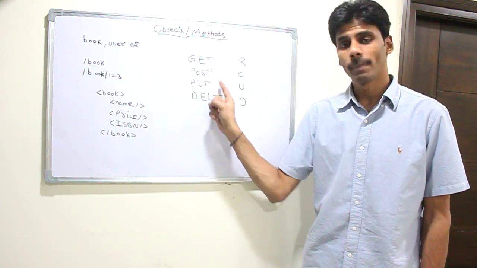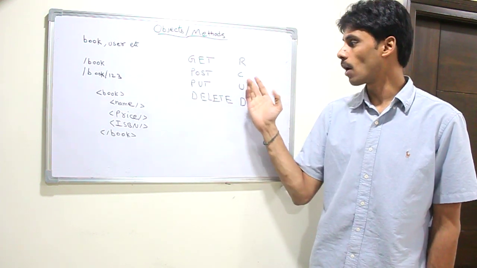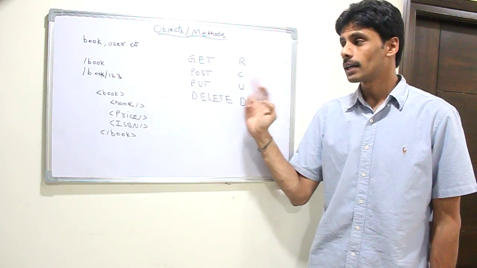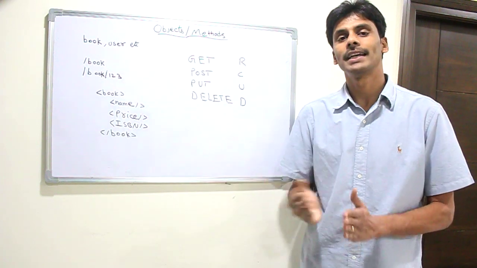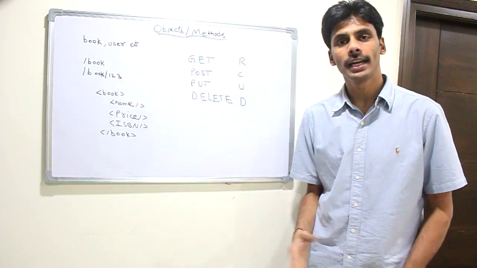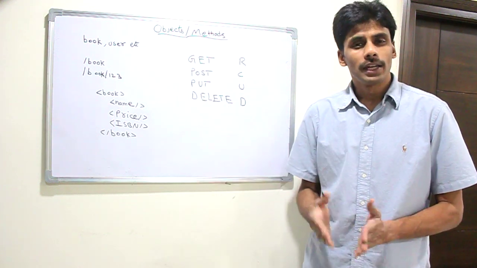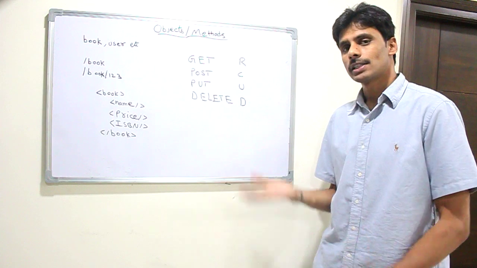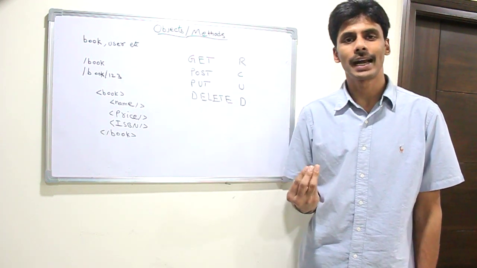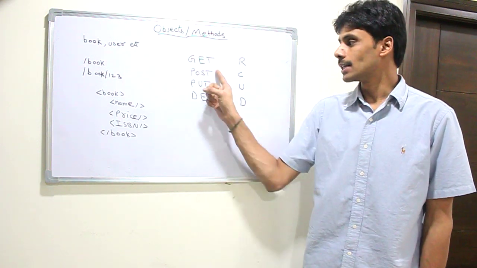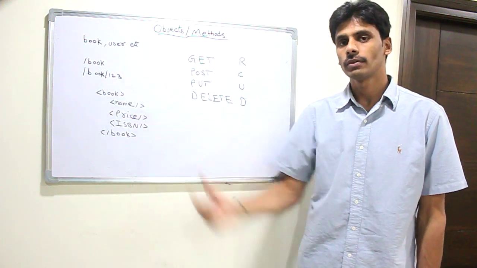You can also use the put method to do an addition or a create operation in the CRUD. But with the put method, you always need to pass in a unique ID from the client side. So if every book has a unique ID in the database, we have to pass that from the UI, which we rarely do. From your JavaScript, you can generate this and send it, but in real-time applications, we usually generate this ID on the server side. That's the reason we usually use the post method, wherein you need not pass this ID, you generate it on the server side.